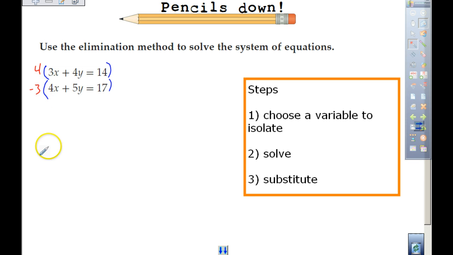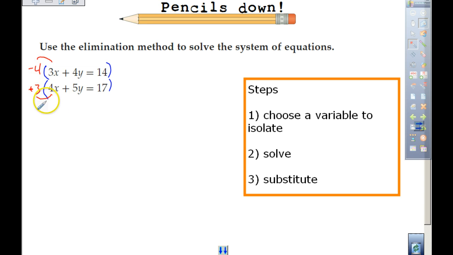And why is that? So if we do this, we'll have a 12x and a negative 12x. That does equal 0. Now what if I didn't want to put a negative down here? Does that work? No. 12x plus 12x is 24x. So the one positive, one negative thing, that's important. What if I put a negative on the top instead of the bottom?